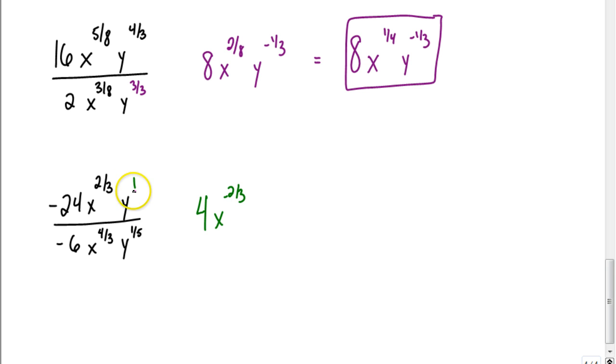And with the y, again, that's an exponent of 1, which you can look at as being, since we have a 1/5 in the denominator, the same as 5/5. So now we have a common denominator. 5/5 minus 1/5 would be 4/5. There's no reducing that we can do there. The negative 2/3 can't be reduced. The 4/5 can't be reduced. So that would be your answer.